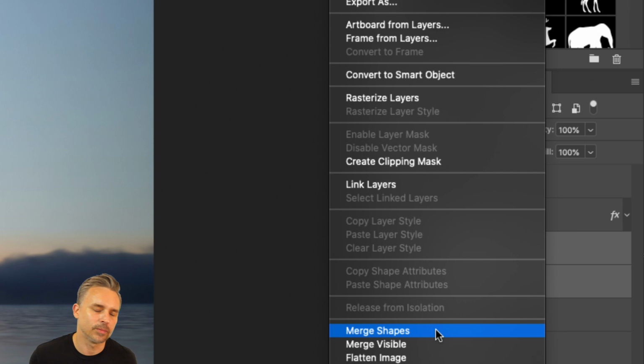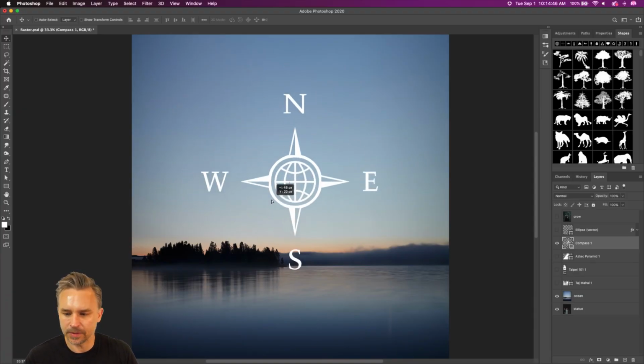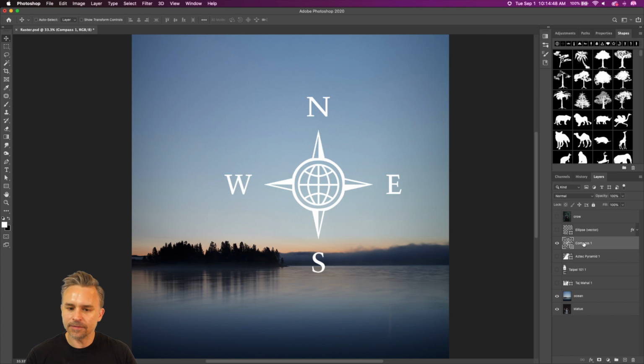shapes. How's everybody doing? I'm talking a lot, but I'm not having a conversation. I want to have a conversation with you guys. Muriel, good to have you here. Abdullah, Deborah, Sean, everybody, hopefully let's play around. So merge shapes, boom. There it is. It is one compass shape that I can play with.